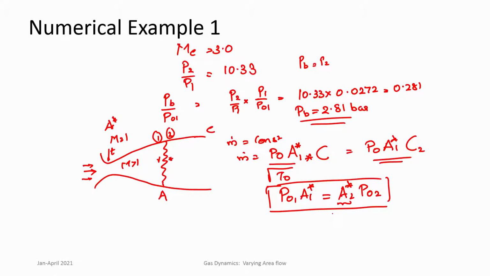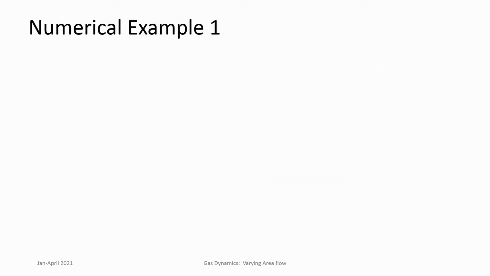Okay, so with this particular problem, the area ratio at which the shock stands is given. It is half that of the exit area ratio. So it is 4.234 divided by 2, which is 2.117. So we know the area ratio at this point, and the flow is supersonic until this particular area ratio. That means at the throat it was 1, and till the area ratio of 2.117, it is supersonic. So we can calculate what was the Mach number at that particular area ratio.